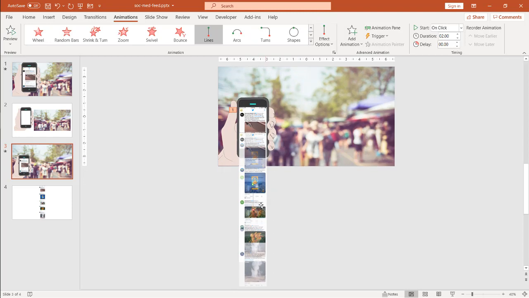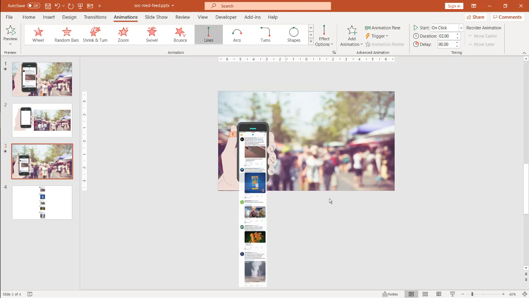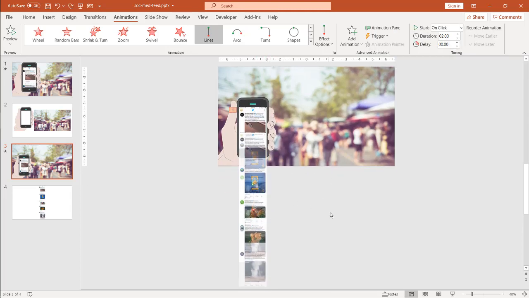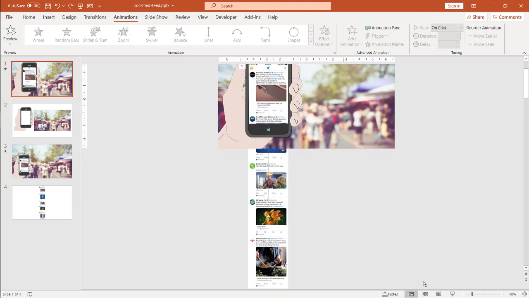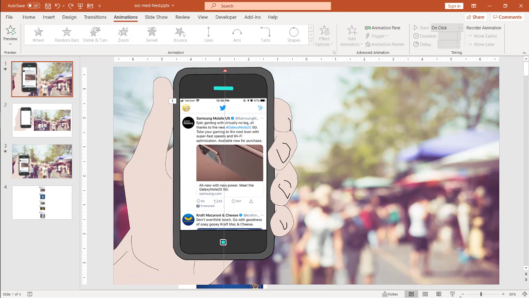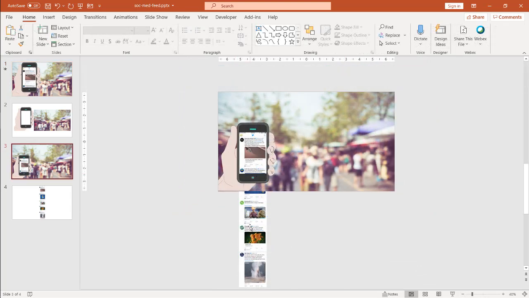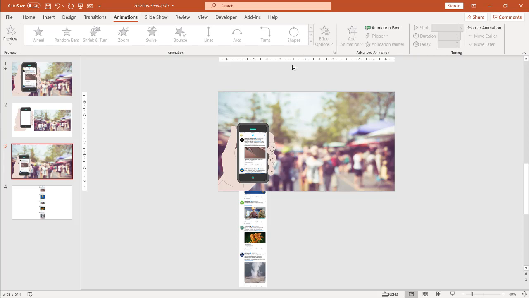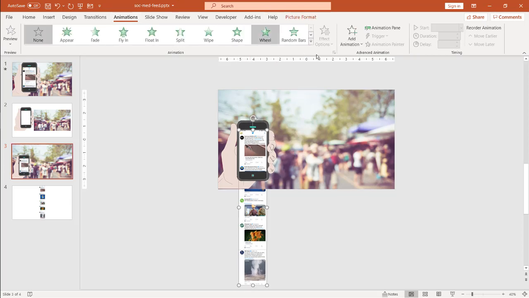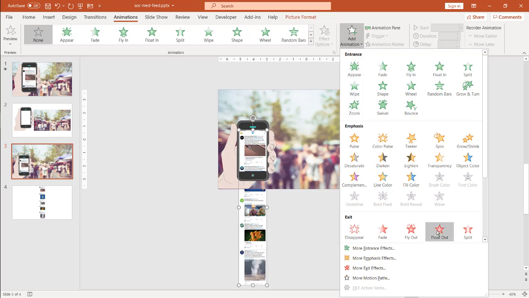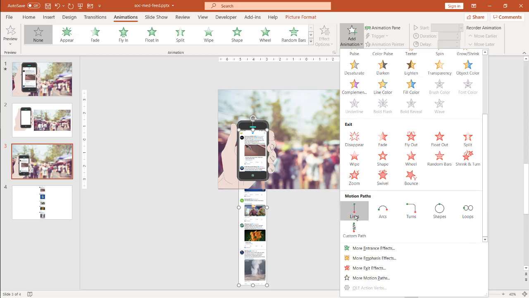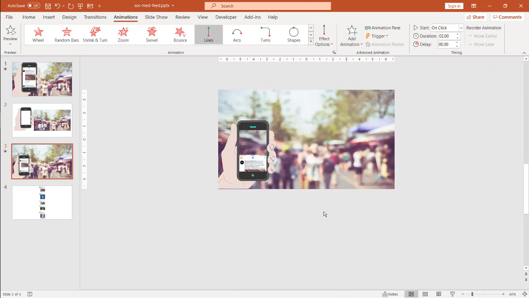We want it to go from green to red, start to finish, right? So we're going to pull that up. Whoops. Control Z to undo that. Click on that imagery. Let me scroll in a little bit more. Actually, let me scroll out, or zoom out. So here what we want to do is add animation to it. So we just go to animations. Oh, let me click on my image first. The animation that I need is the motion path. Scroll down here. We've got entrance, emphasis, exit. We want the motion path one. So click on that, and now it's going down, it's going the wrong way.